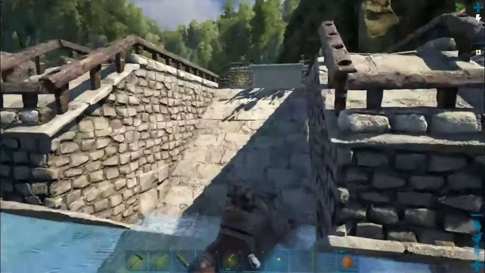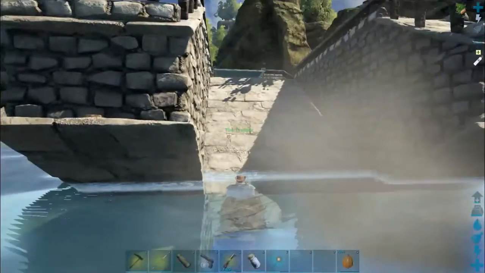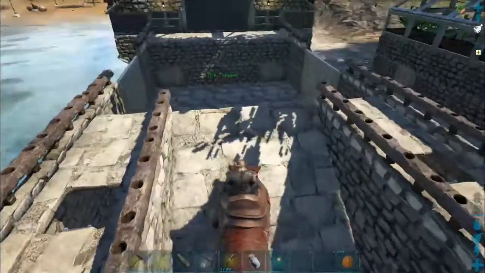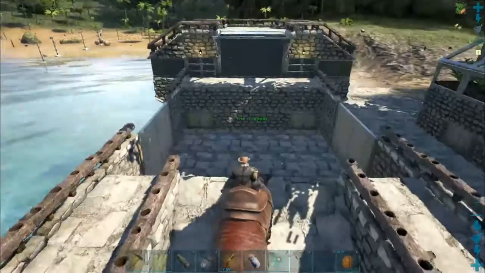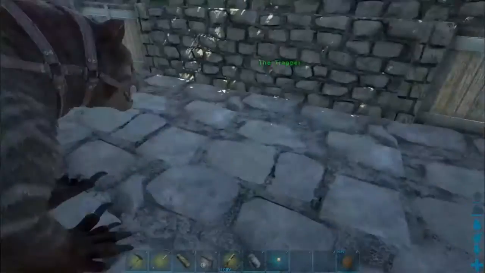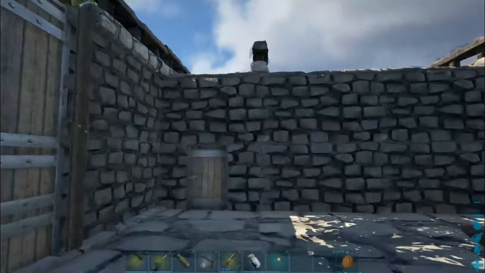But actually, the ramp works, because right after I finished recording, and I do mean right after I finished recording, I had a dodo, I think he's still over there on the beach somewhere, just come up the ramp and just drop right into the taming pen area. That was pretty funny. But I'll give you a short tour here.